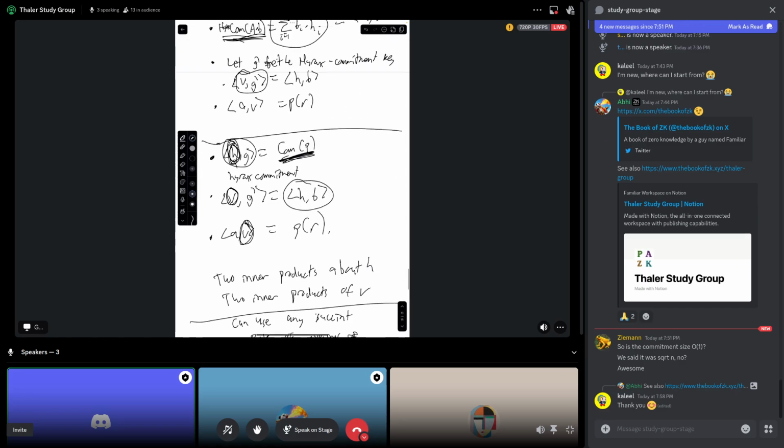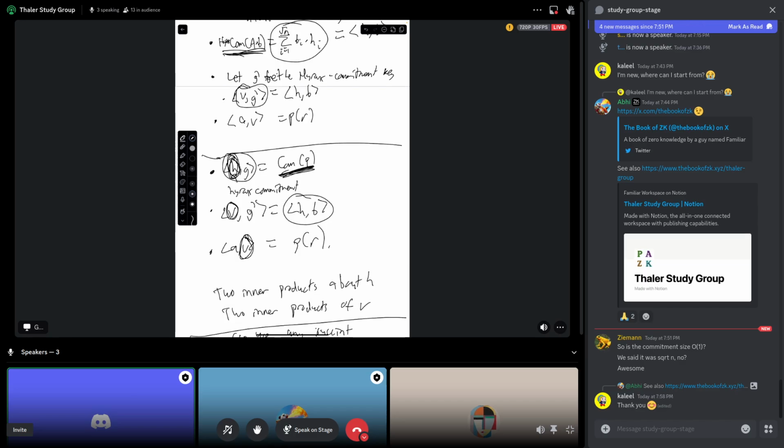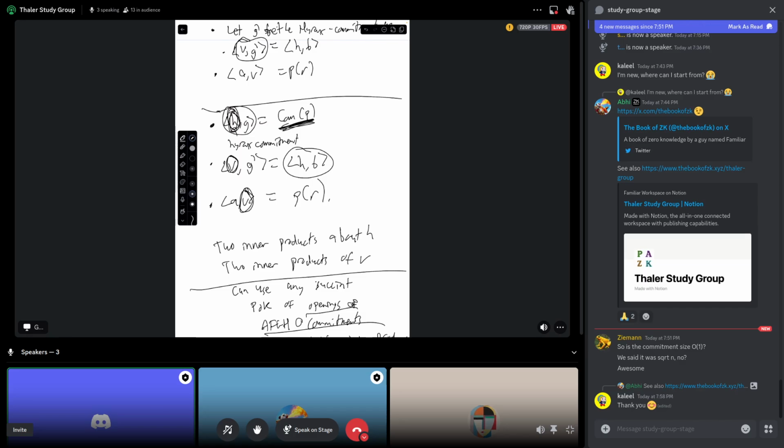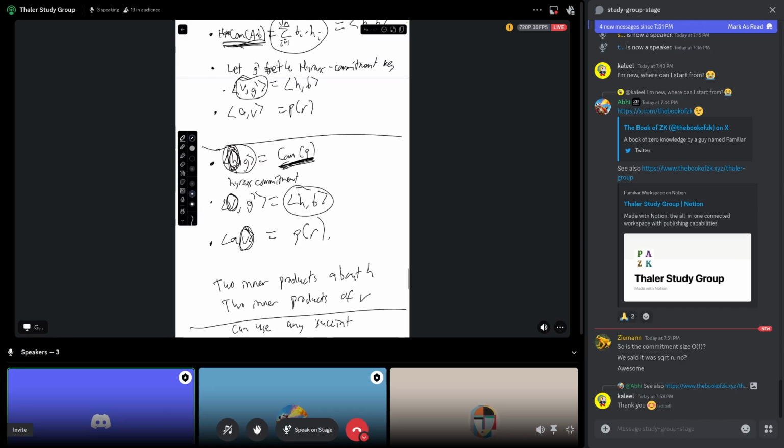So this whole Hyrax improvement thing boils down to exactly that task. I wrote out what it means if the Dory prover didn't send the Hyrax commitment and instead sent an AFGHO commitment to the Hyrax commitment: how does the Dory prover prove that it would have been able to pass the evaluation checking procedure for the Hyrax thing inside the Dory commitment? Well, it boils down to a bunch of inner product things, and that's the same as just proving how to open an AFGHO commitment in the first place.